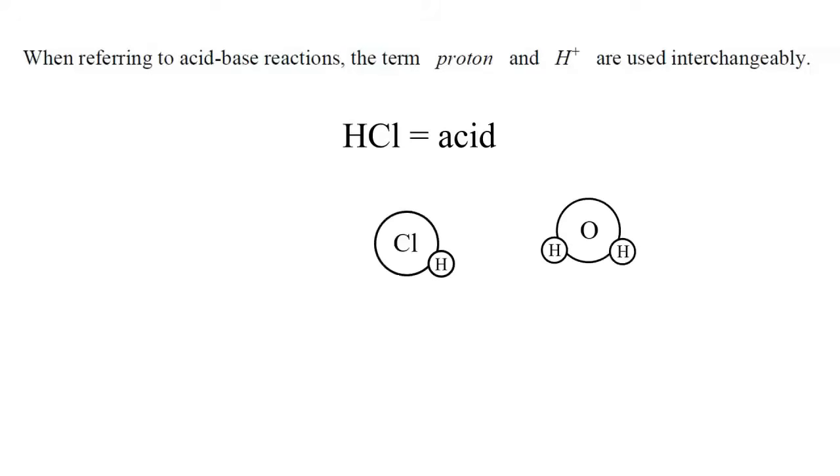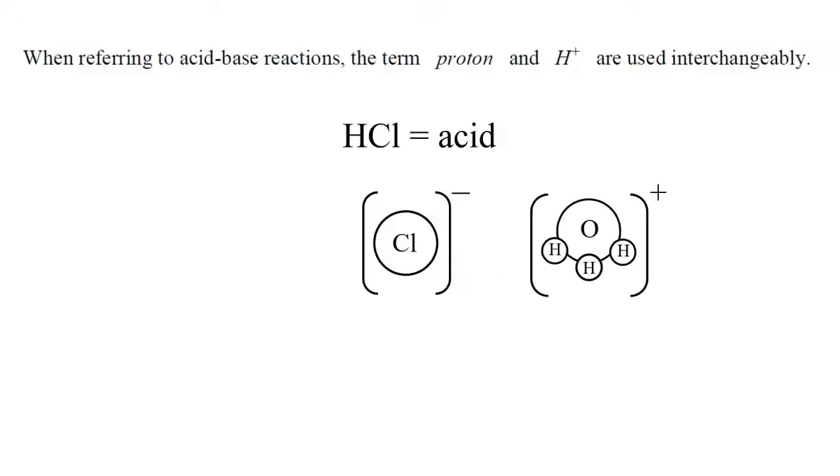So here is a particle diagram showing an HCl molecule next to a water molecule. Take a look at the proton transfer, or the transfer of the H plus ion. The HCl loses an H plus ion, and then it gets transferred to the water molecule, forming an ion known as the hydronium ion, which is H3O+. So a proton was transferred from HCl to water in that animation.